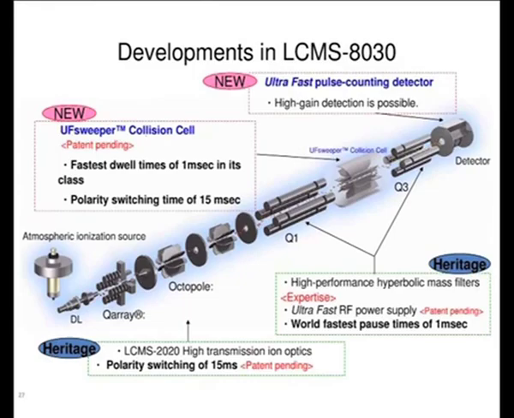This is the inside of the triple quadrupole. This is the interface. We can use ESI or APCI. This is the DL, the desolvation line. You can set the temperature for the desolvation line so that it removes the solvent associated with the molecules. The ions enter the Q array and the octopoles. These act as ion guides that focus the ions in the same direction, and then these are the skimmers. The skimmers are used to maintain the vacuum difference. Then it enters the quadrupole where the selection of ions takes place based on mass to charge ratio. Then this is the collision cell where the fragmentation takes place. In the third quadrupole the product ion gets scanned or detected, and there is a detector.